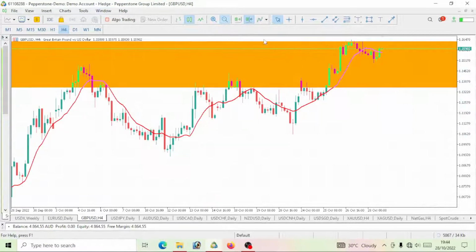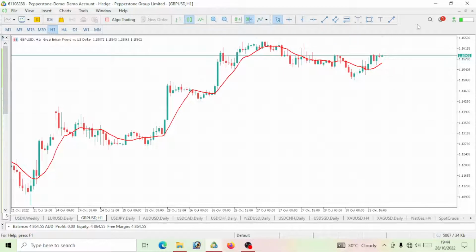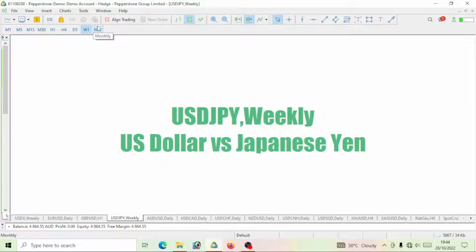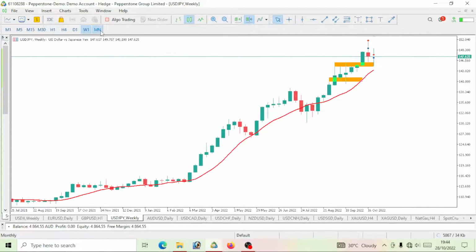So wait till we have multiple breaks of structure downward, maybe probably on the 1-hour time frame. If price can just drop, break this level here, a pullback occurred, maybe we can now enter to short it, and a continuous bearish move should be made on GBP USD. And lastly is our USD JPY. So let's try and see the movements on this.